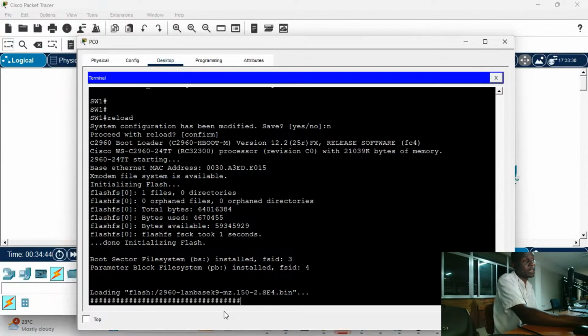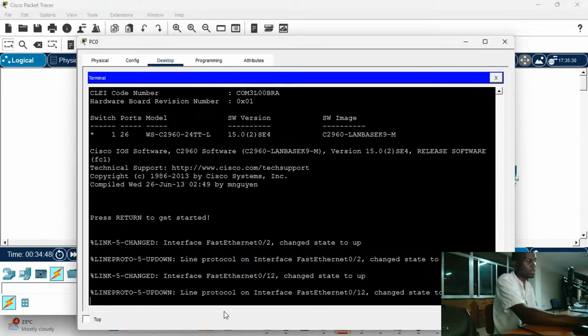Oh, I didn't save, so it's not going to work. I was supposed to save after that configuration.